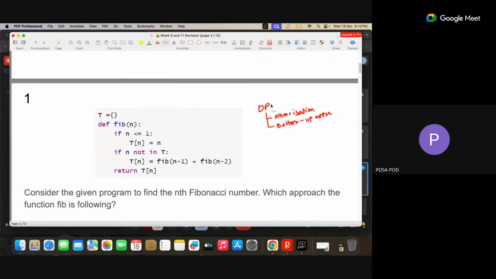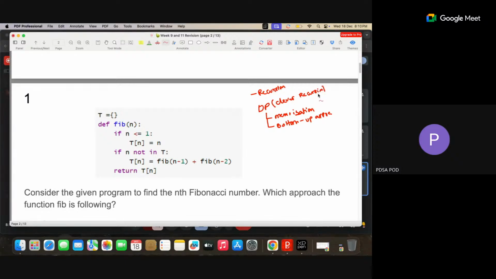So first, let us understand what the dynamic approach is. Before the dynamic approach, we already have recursion. Of course, we use recursion in dynamic programming, but we write a clever recursion. So dynamic programming, we can say, is a clever recursion, something we try to use in a clever way.